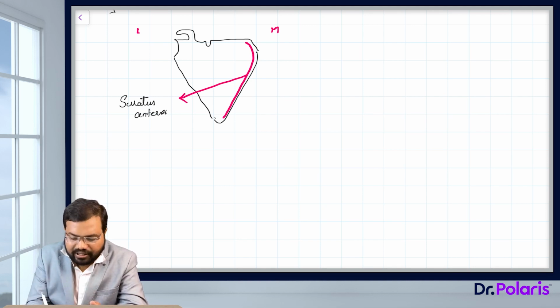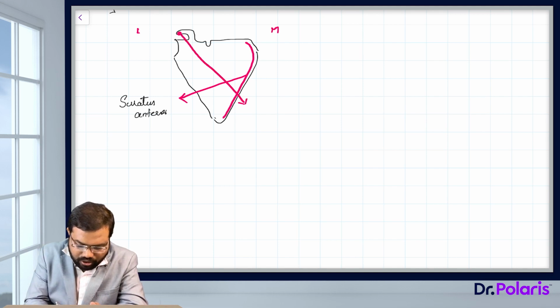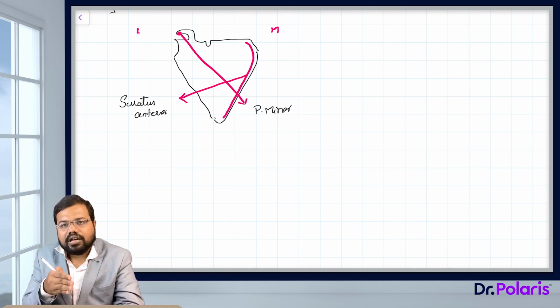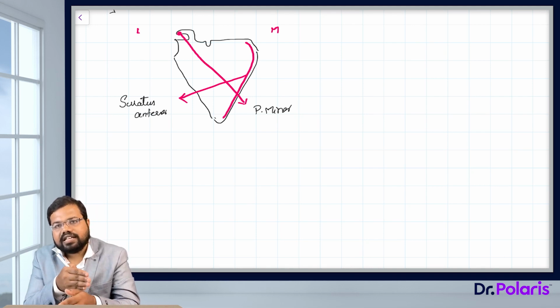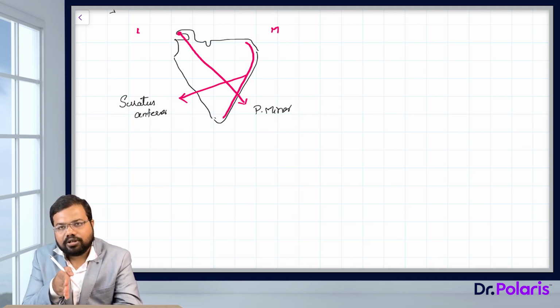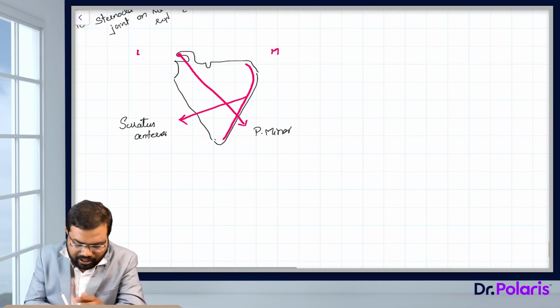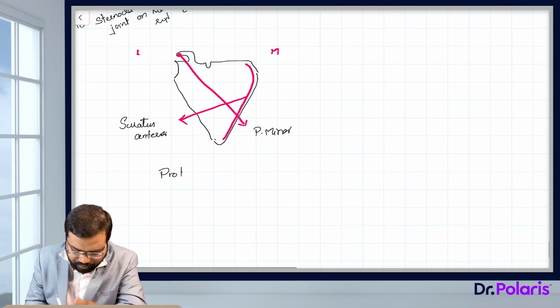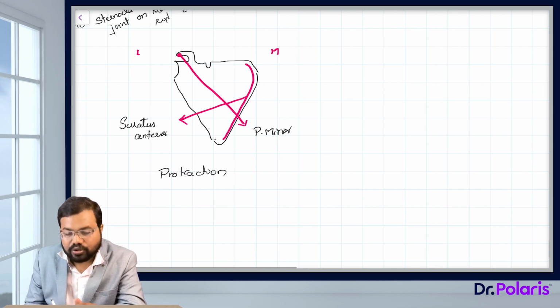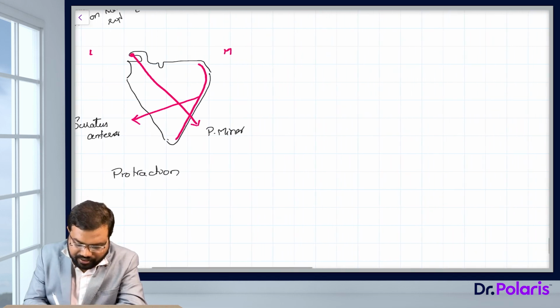But forwards and medially, the direction is pulled by another muscle, which inserts over the coracoid process, called pectoralis minor. So pectoralis minor pulls forwards and medially, whereas serratus anterior pulls forwards and laterally. The effect is movement towards the front side. That front movement of the scapula is called protraction. So the muscles that help in protraction are serratus anterior and also pectoralis minor. Next, if you see from the posterior view, how about the retraction?